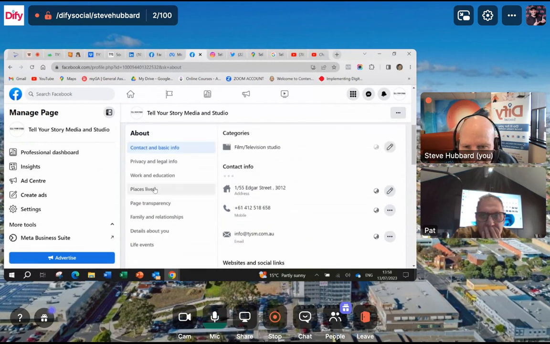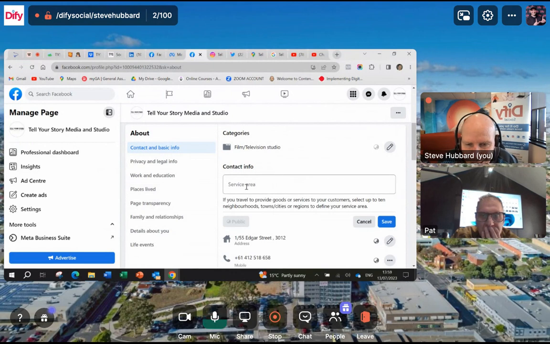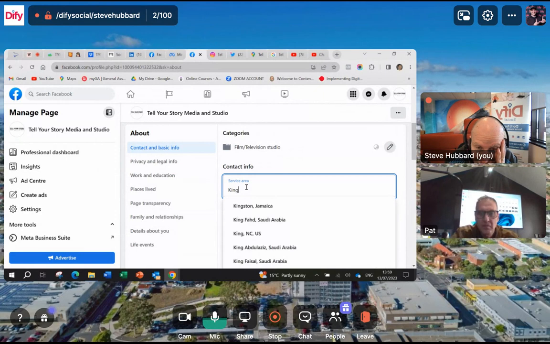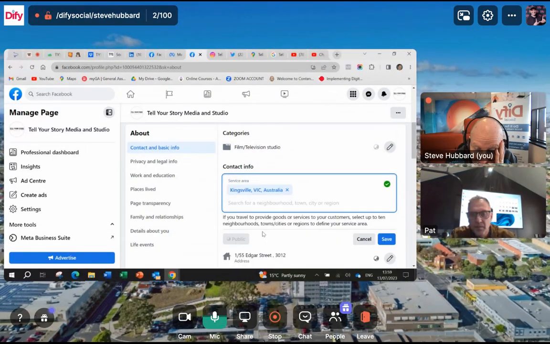Yeah. So in there you can write. It should find Kingsville, but if it didn't, it didn't before. But let's see how we go this time. Kingsville, comma. And then you got South Kingsville came up as well, so you may as well put South Kingsville in.